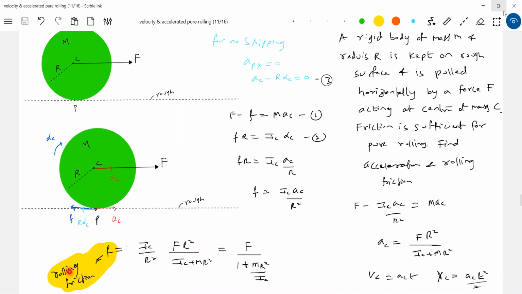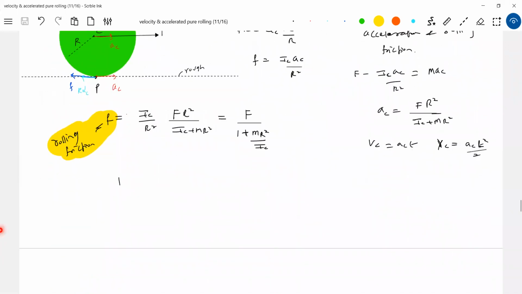Then what is the maximum permitted value of rolling friction? Mu s mg. So therefore, is it kinetic? No. Is it static? No. So a new category of friction, we'll call this rolling friction, which depends on applied force and also distribution of mass. Then you just see, this problem will become very beautiful if you draw a tabular column.